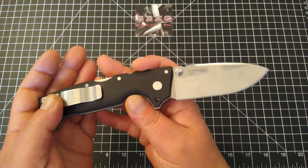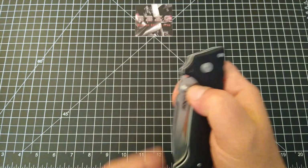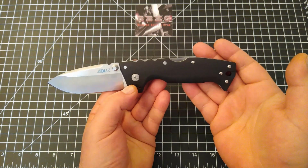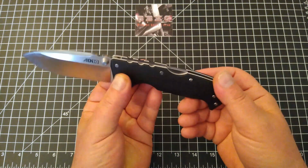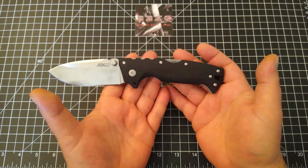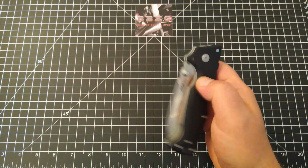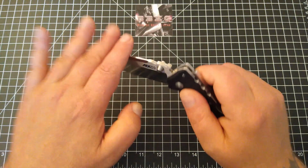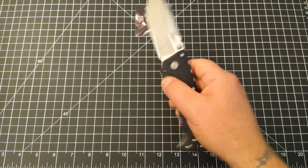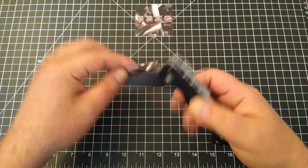Thumb studs on this are done very well. They're very big. Great access to it, fully functional. I mean, I just can't say enough good things about this knife. If you guys don't have one or have not handled one and you've been thinking about it, I would totally recommend picking one up because this thing is just fantastic. This has got to be the smoothest action on a lockback knife I've ever felt in my life.